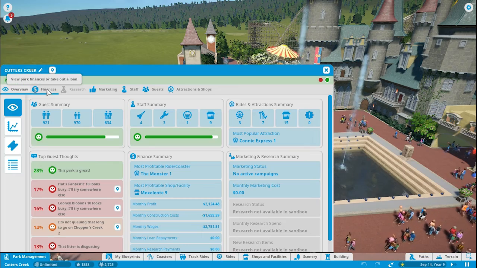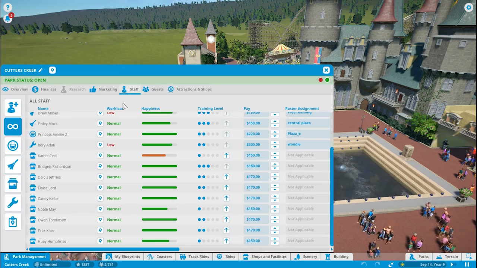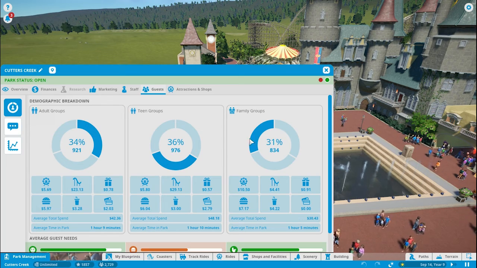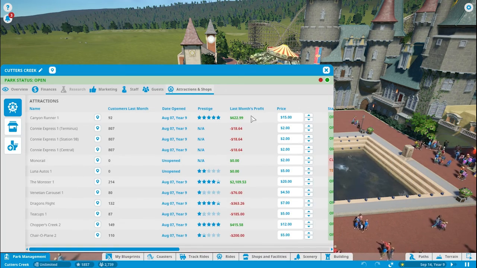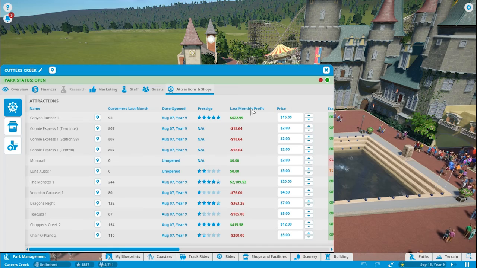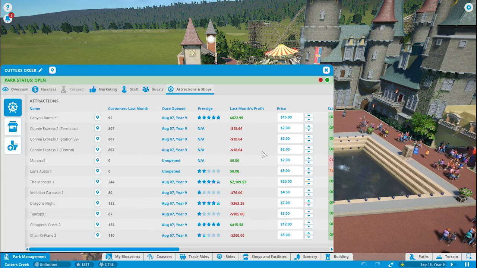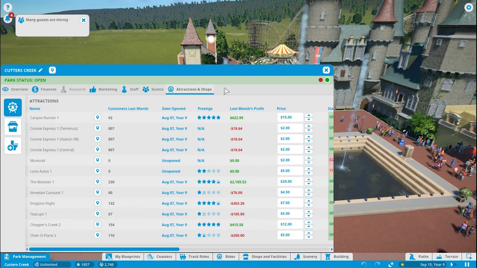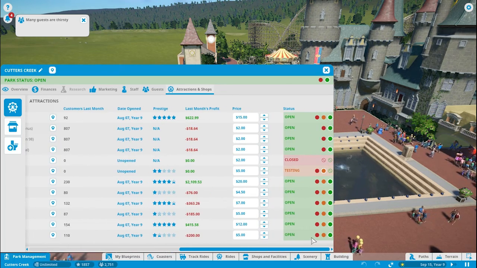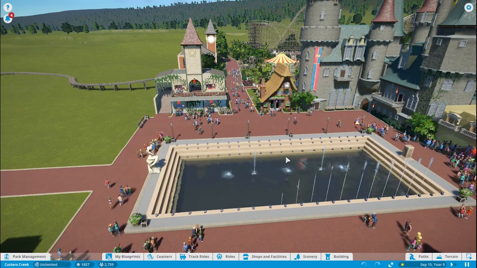Okay, hang on. There was supposed to be another finances, marketing stuff. I've got a pretty even distribution of people in my park. Huh, interesting. So yes, now we can see lots and lots of interesting new bits of information. Closed. Who's closed? Oh yeah. Testing. Oh, Lunar Autos is testing. Yes, it's my trigger ride. Okay.